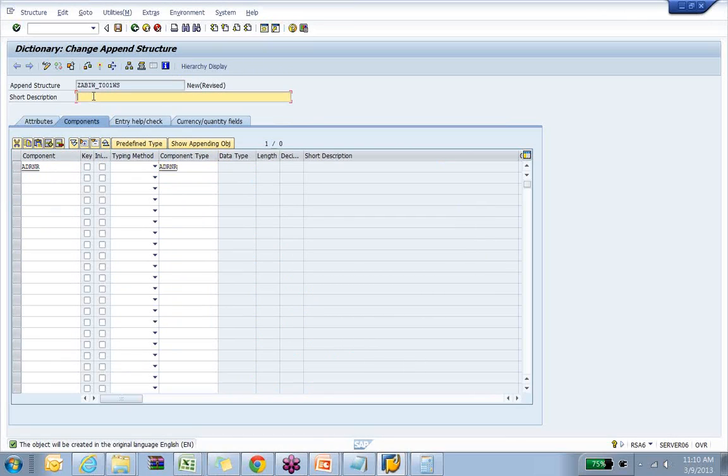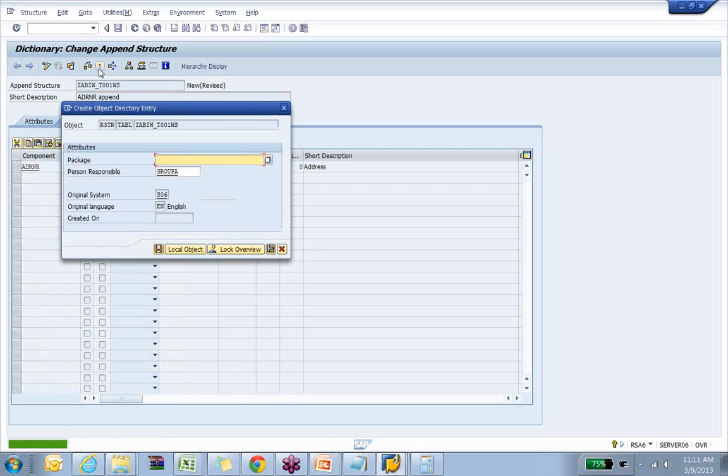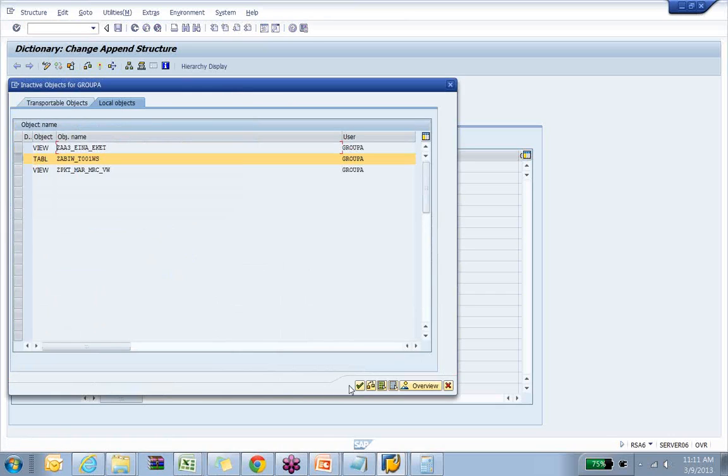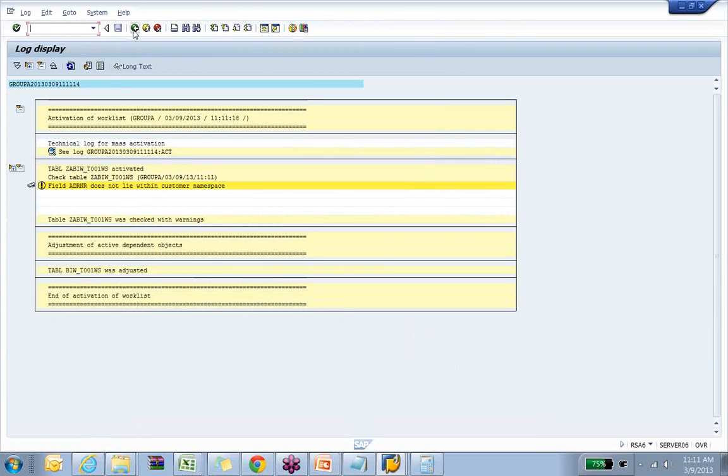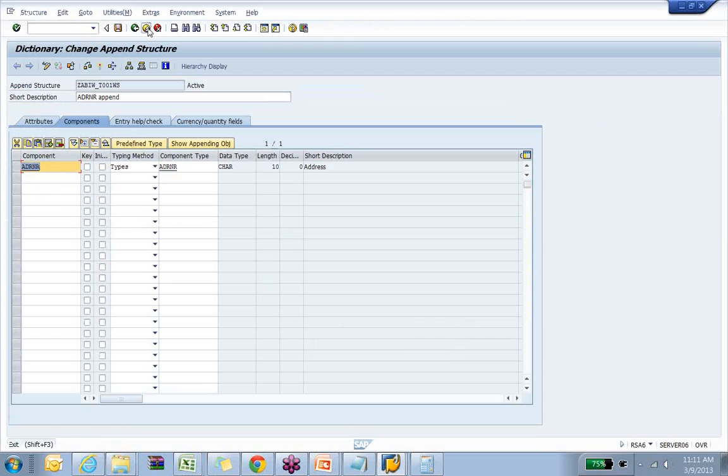Sometimes they are different, so you have to check. Append. Okay, I'm going to hit enter. Then I'm going to choose local object because I'm not interested in saving it under a package for transport. Warnings, it's fine, we can ignore it.